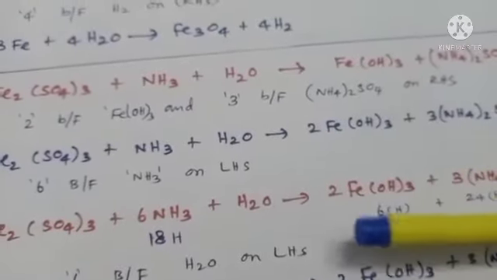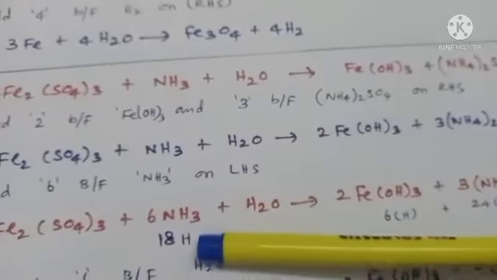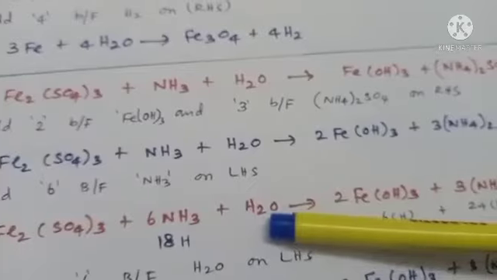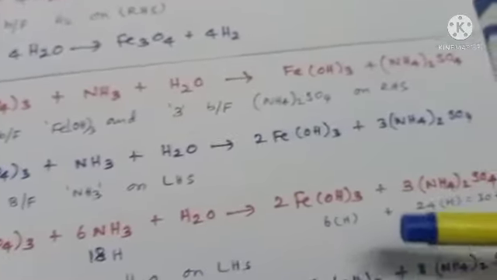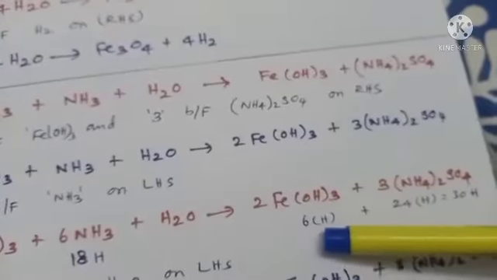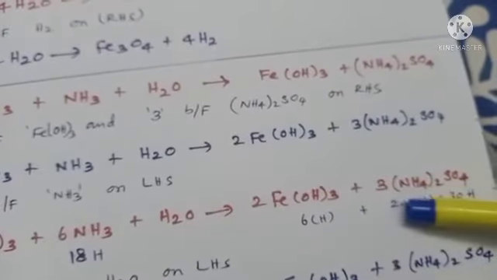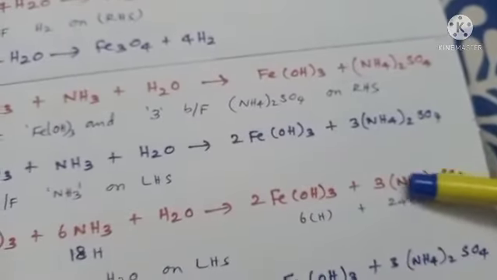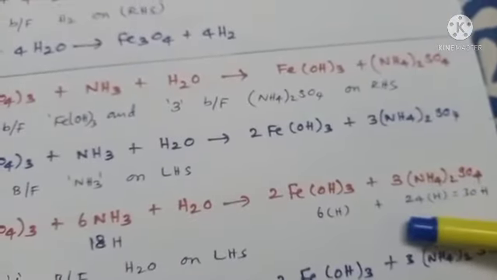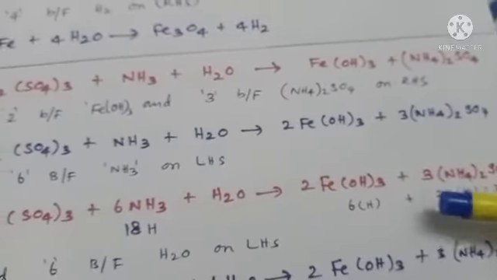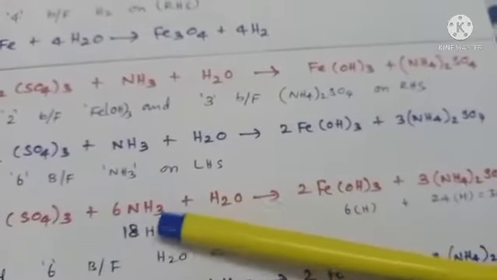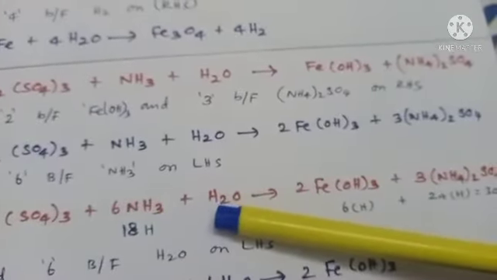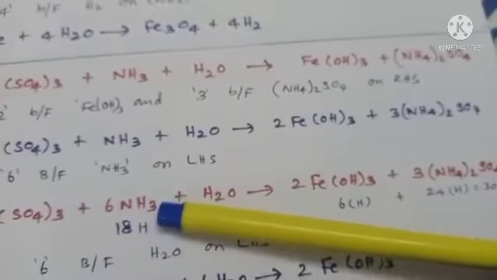Now I'm going to balance hydrogen. On the left side there are 18 hydrogen atoms and here 2, isn't it? So there are 20 hydrogen atoms on the left hand side. Look at the right side: 3 into 2, 6 hydrogens here. Then 2 into 4, 8, into 3, 24. 24 plus 6, 30 hydrogens are there. So in total there are 30 hydrogens on the right hand side, but on the left hand side 18 plus 2, there are only 20. This alone is 18.